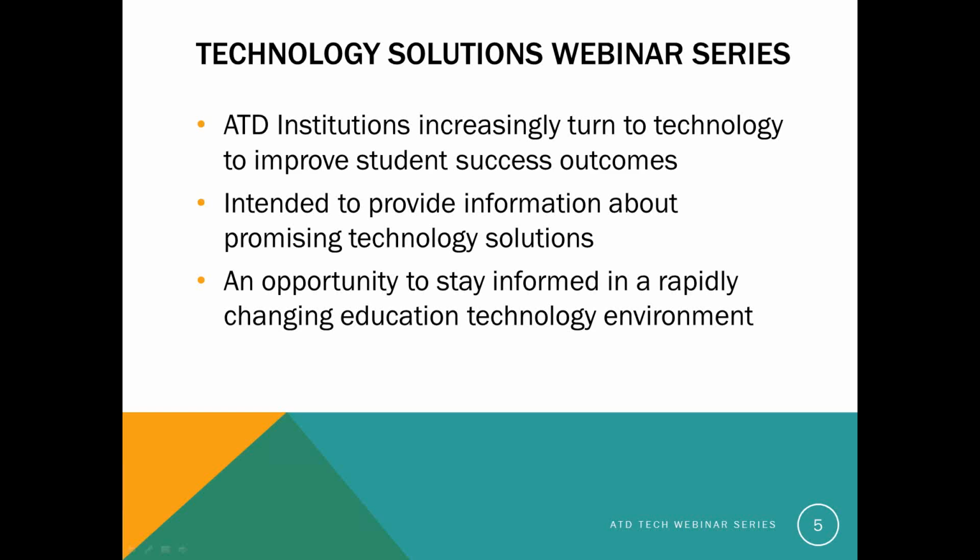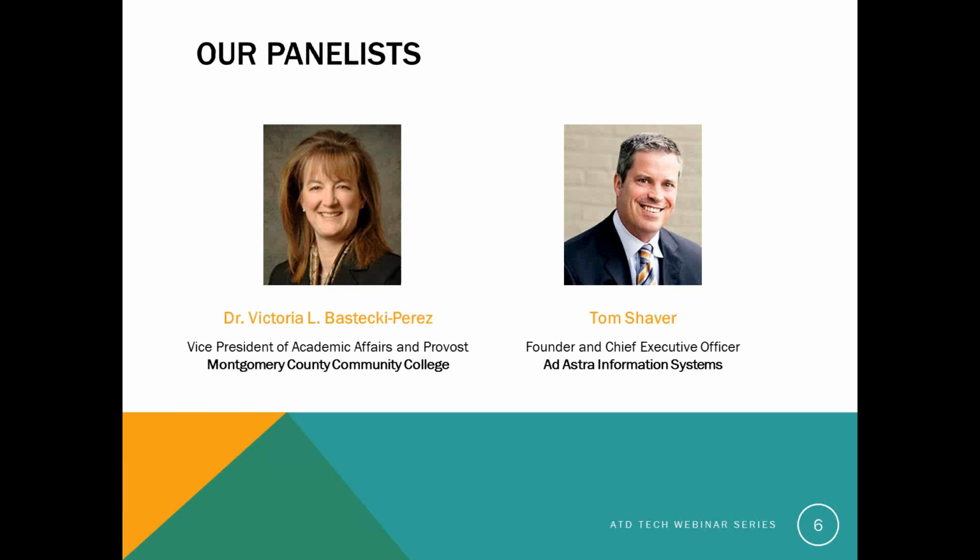And so today we have an opportunity to hear from Dr. Victoria Sestecchi-Perez, who is the Vice President of Academic Affairs and Provost of Montgomery County Community College. Montgomery County Community College has been a leader college in our network since 2011. That is one of our designations for colleges that are achieving their goals faster and going further than one could have hoped. They are also a co-winner of our 2014 Leah Meyer Austin Award, our most prestigious award in the network for advancements in student success and completion initiatives.